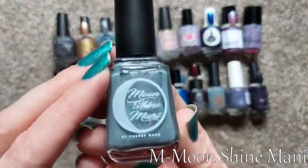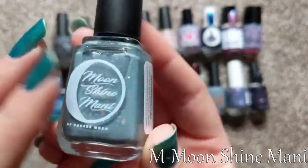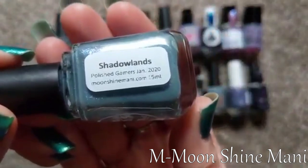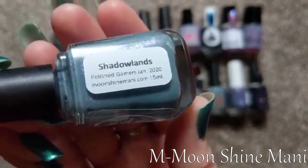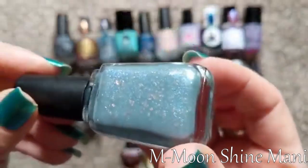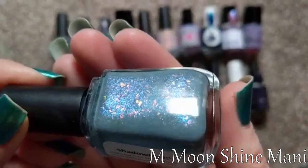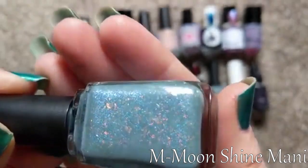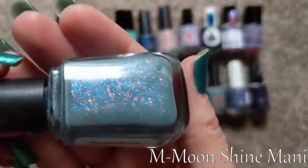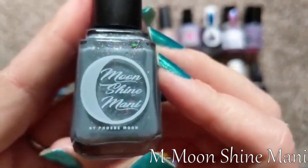For the letter M, I picked Moonshine Manny — a brand I've got a massive wishlist of. She has some beautiful polishes and really fun collections. This particular one is called Shadowlands, from the Polished Gamers January box. It's a lovely gray polish loaded with shifting shimmer, coming across as soft blue to pink on camera, but in person it's much brighter — a very bright fuchsia from my angle, plus shifting iridescent flakies. Beautiful polish. So for M, I picked Moonshine Manny.